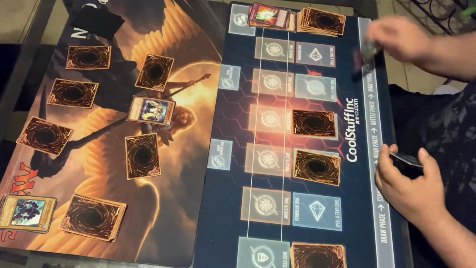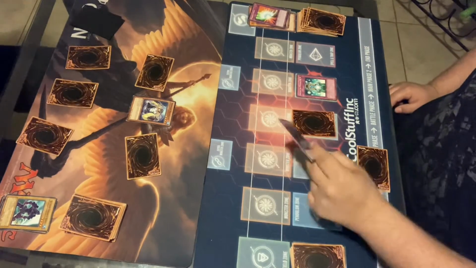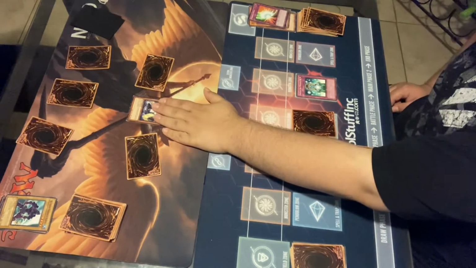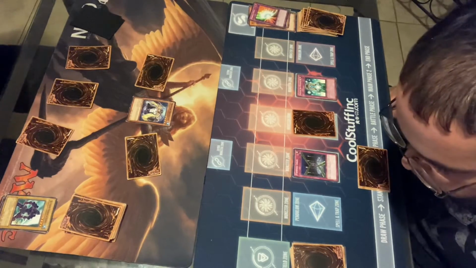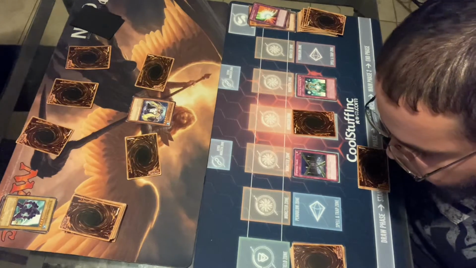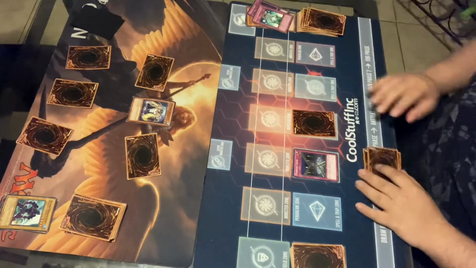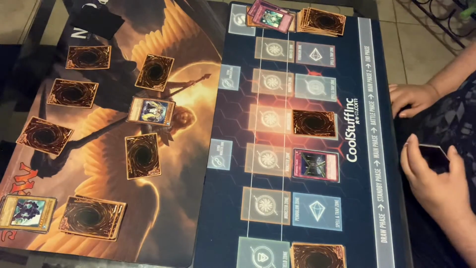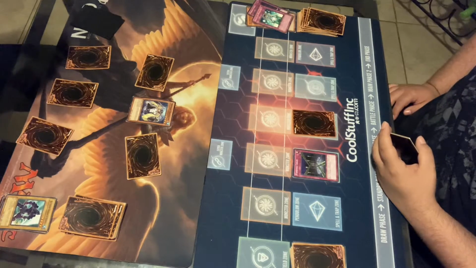Okay. First, I use Gift of the Mystical Elf. I gain 900 points, and then I use this on it. It cannot attack, and its effect is not immune. So I'll protect it for that turn. My turn? Yeah. You can still tribute with this card. So if you want, you could use that as a tribute.